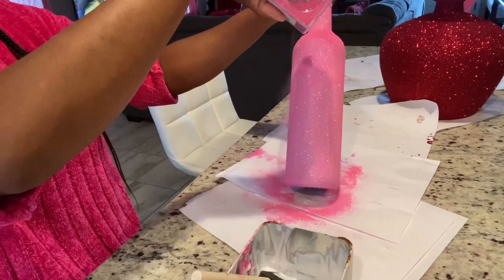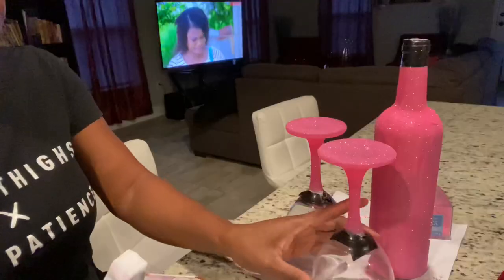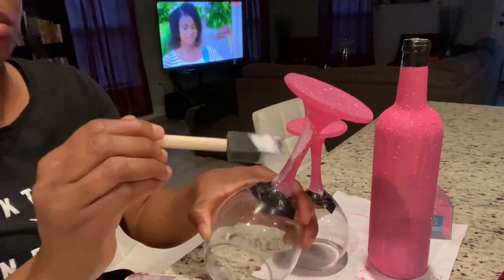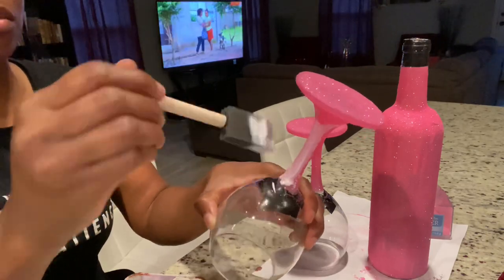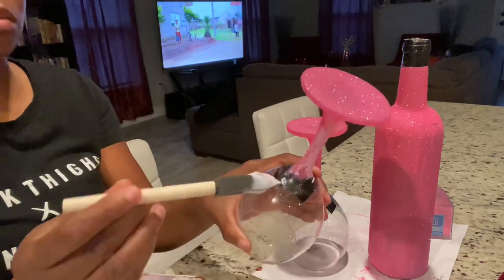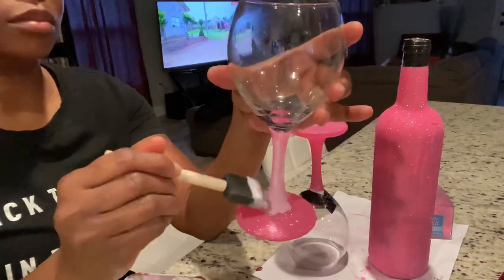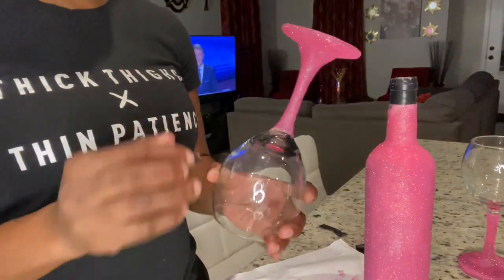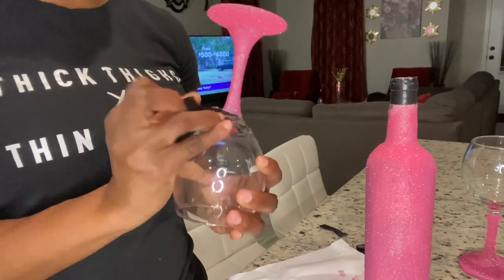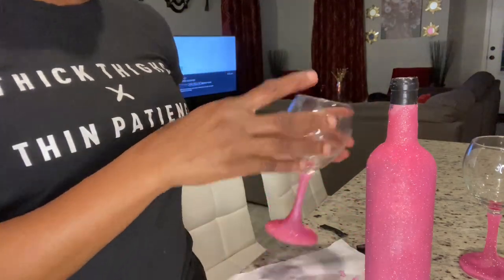This is my last coating for my wine bottle. Then I'm going to go in and seal with my Mod Podge when everything is dried. Everything is now dried and I'm going over with a thin layer of Mod Podge just to seal the glitter in, so that it doesn't come off on your hand when you hold the glass. You can take it a step further — if you're going to give someone this as a gift and you want that extra shine, you can order epoxy from Amazon and add it as a last coating so that it looks more glossy. Most people who are selling these online will use epoxy.